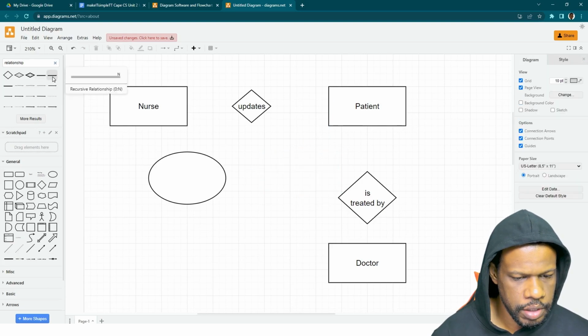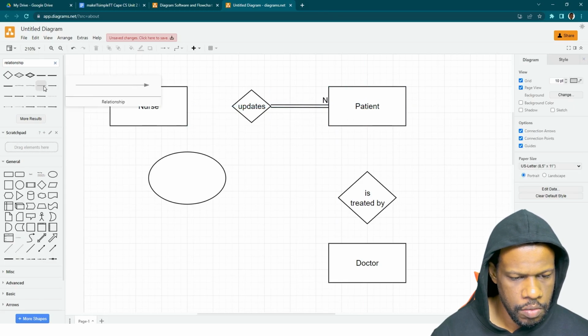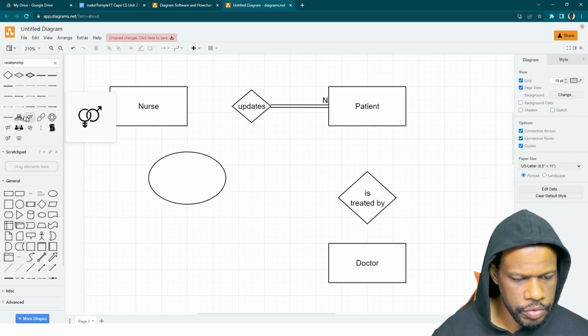Let me see if this one makes sense. N is like many. Why can't I get a one-to-many relationship? I really want the crow's feet. I wonder if I name it crow's feet.